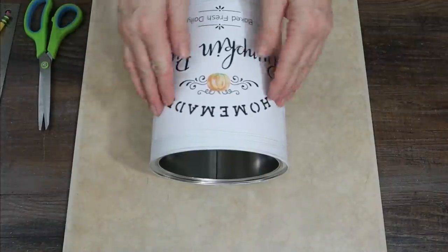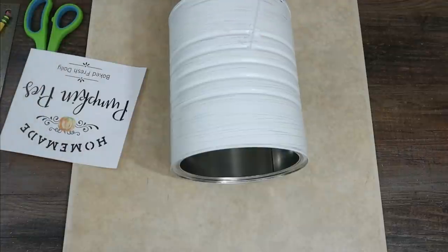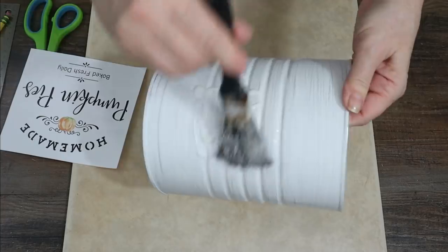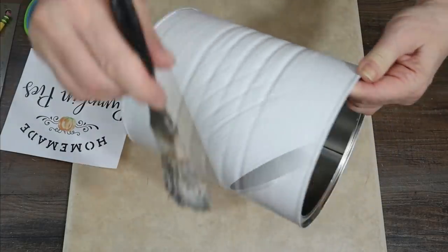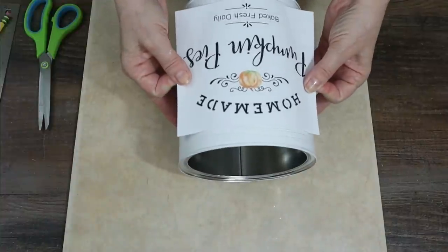Just checking for size there, and that's a good idea before you commit with glue, because I have made mistakes in the past where I've gone to put it on and I found out it was too big, or it was crooked, or it wasn't the right size. So lay it down, stand up, take a look, make sure you like the way it looks before you commit.